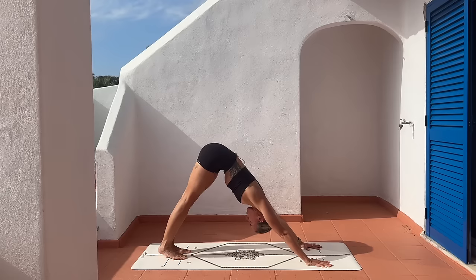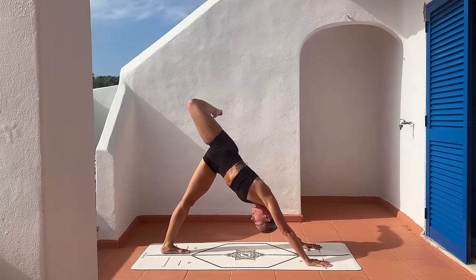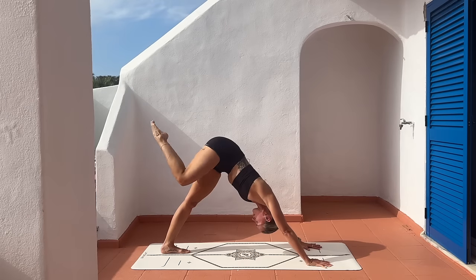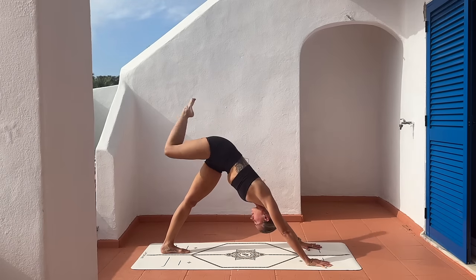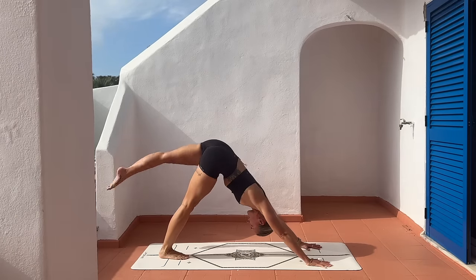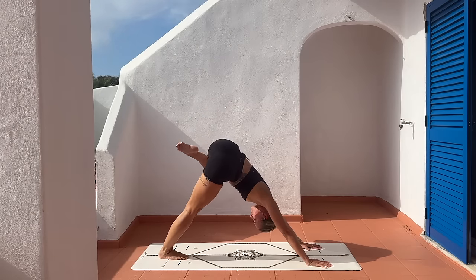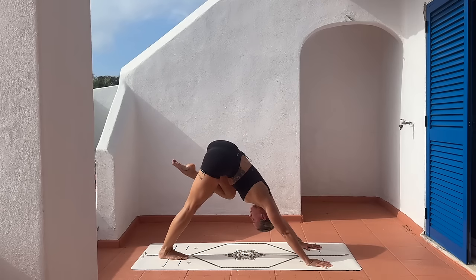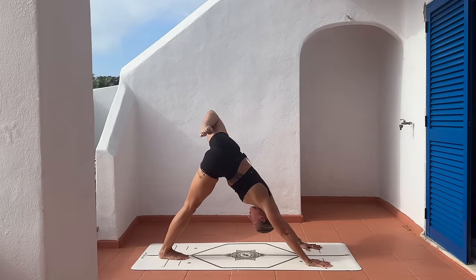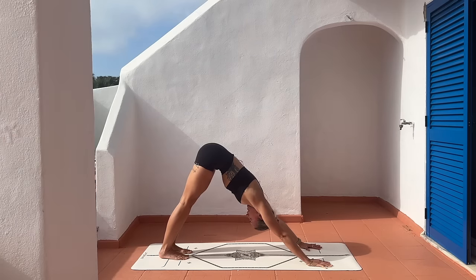On this downward facing dog, maybe lifting up the right leg, bending through that right knee and taking some hip circles here. Three going in each direction. And then placing that right leg down, we sweep left leg up and do the same on the left side. And then placing that left foot down, take a breath here, inhale. Let it go.